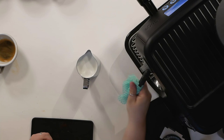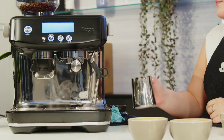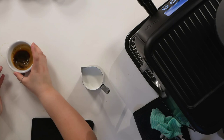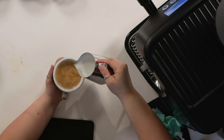Okay, give it a wipe. And then I probably will pour some off the top of this, just because the jug is very full. And sometimes it's easier to pour when you have just the right amount of milk. Okay. I'm gonna do one more heart, and then I'm gonna show you a wiggly heart, just because I absolutely love them. Okay, so pour from a height. Say it with me. Pour from a height. Let's do side to side.